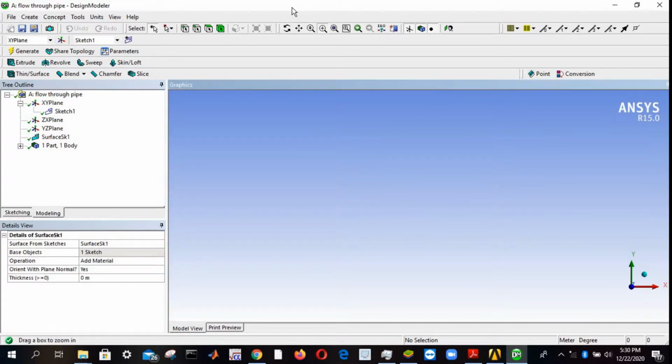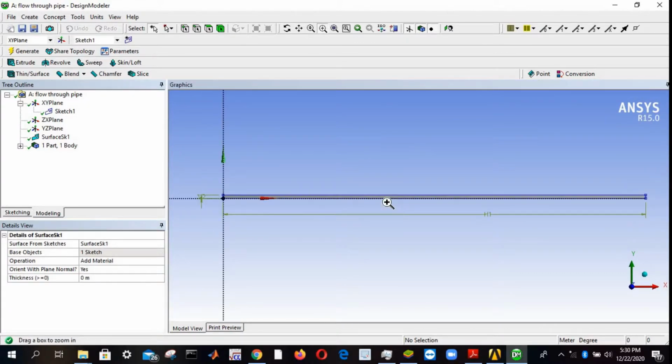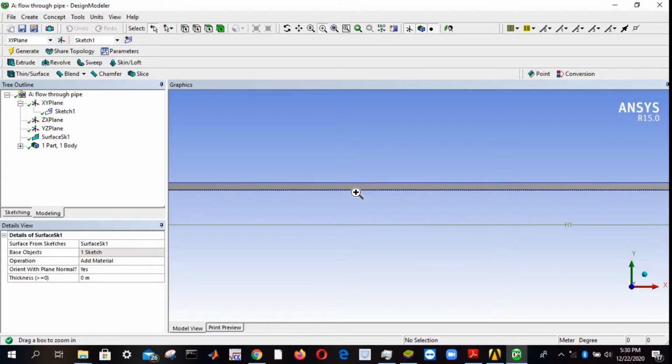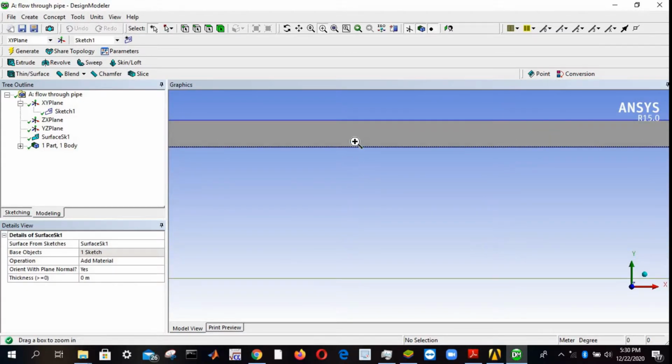Now just imagine that this surface is rotating about this axis, then that will create a pipe itself, and that will be our computational domain, which is the internal part of the pipe.